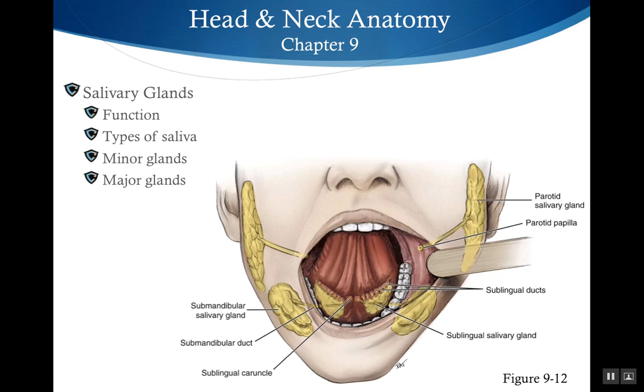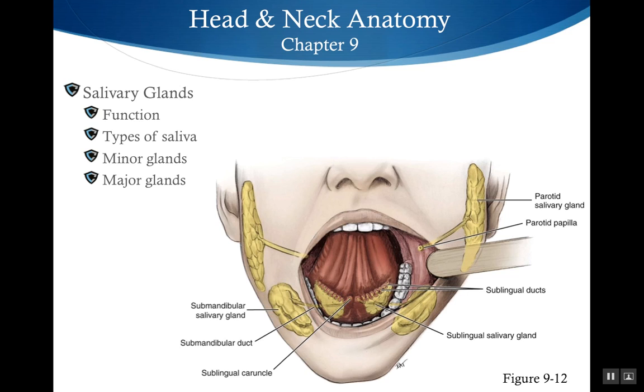The submandibular gland is located in the submandibular fossa, and it's the second largest salivary gland, and it produces the largest volume of saliva, with about 60 to 65% of the total volume, and it empties through the mouth in this little area right here through a duct called Wharton's duct. Stenson's duct is where the parotid gland empties. Wharton's duct is where the submandibular gland empties.